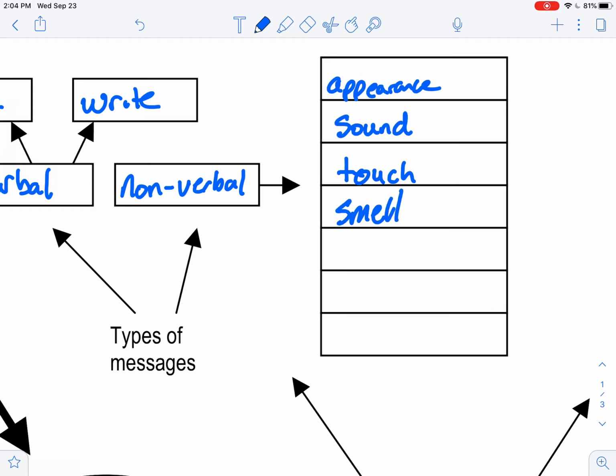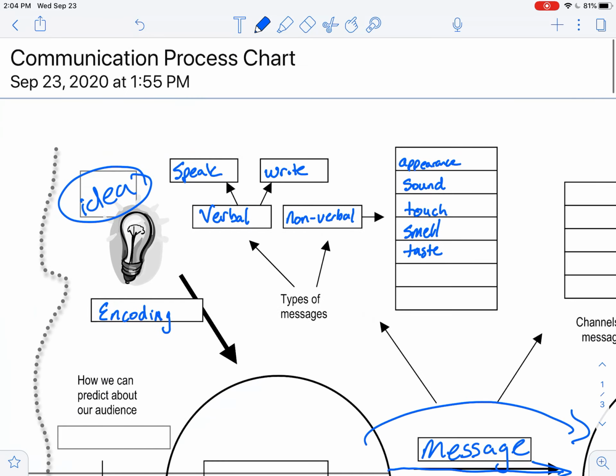The other senses, right? Smell, you can communicate that way. You're sending a message, right? You put a bunch of brownies in the oven, you're communicating by smell to the people downstairs. And then also taste, right? There are ways to communicate that way. So those are all channels that you can send communication through, okay?